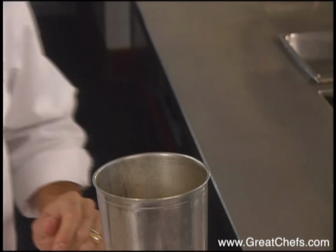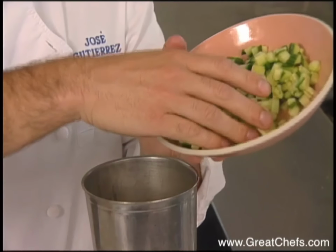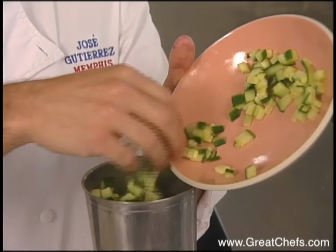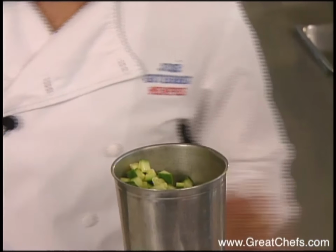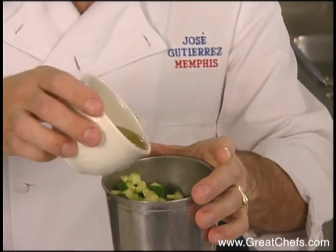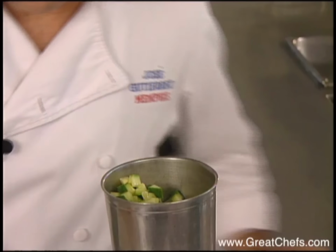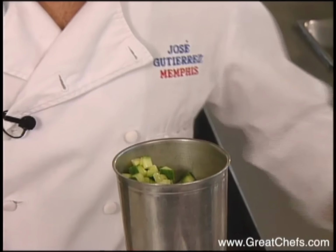And then we're going to have 2 cups of cucumbers, seeded, and you want to leave the skin on. All right. Then olive oil, that's 2/3 cup. Same thing for the vinegar, white vinegar.